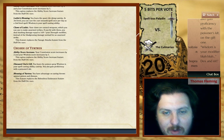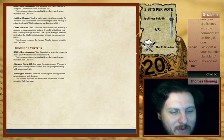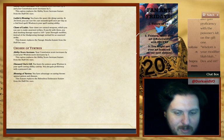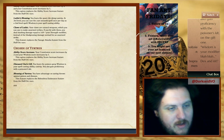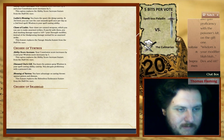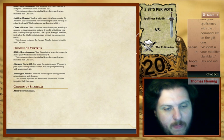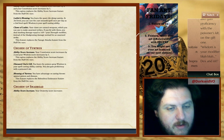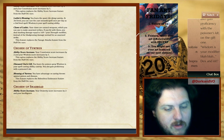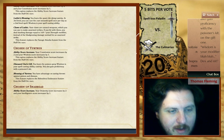For sure, we're going with Dex and Int, which will be interesting for an orc. So let's do it to it, shall we? Chosen of Shargas. Ability score increase. Your dexterity score increases by 2, and your intelligence score increases by 1. Okay.